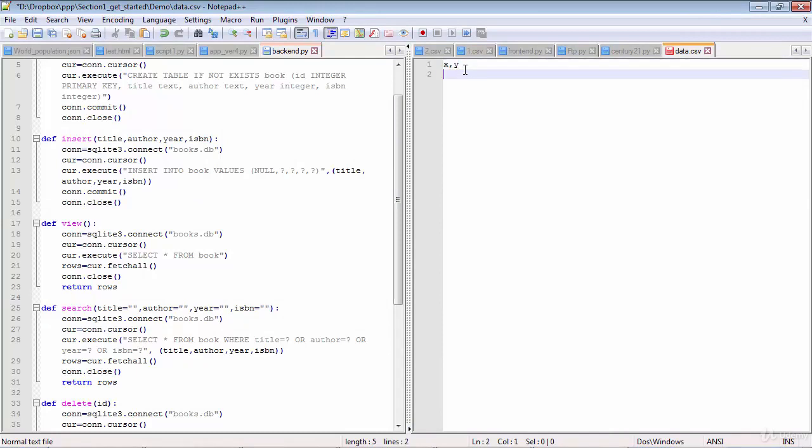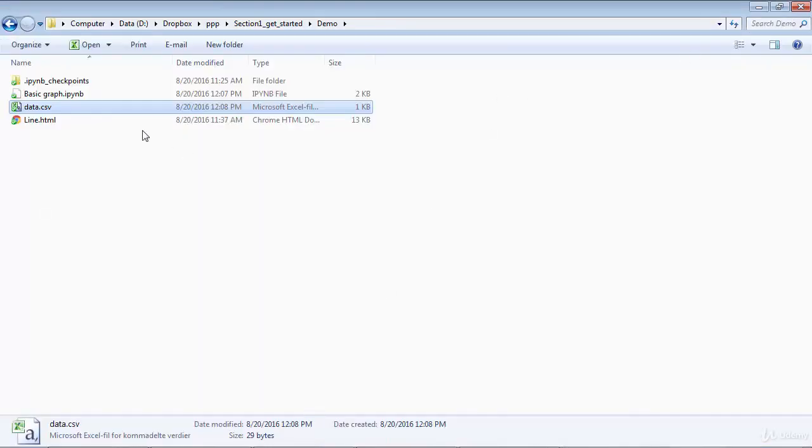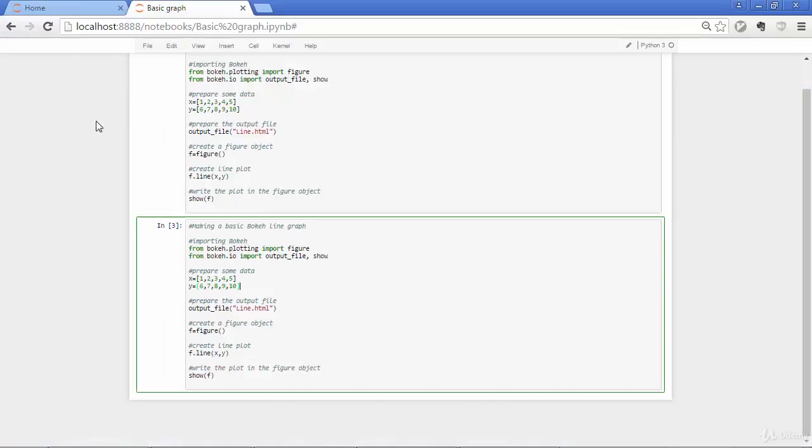That is the header, and then 1 for X, 6 for Y, 2 and 7, 3 and 8, 4 and 9, and one more, 5 and 10. Save that, close it. Note that data.csv is in the same directory as basic graph.ipynb, and go to your script.